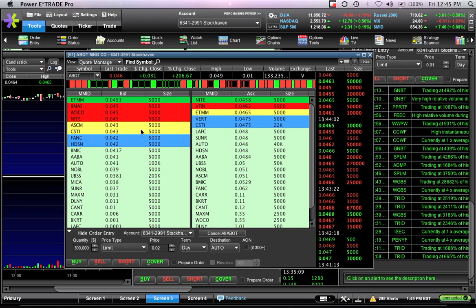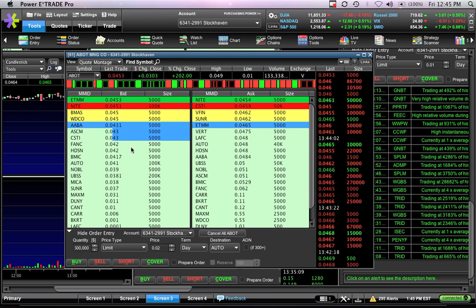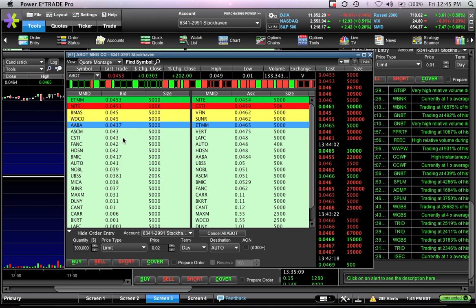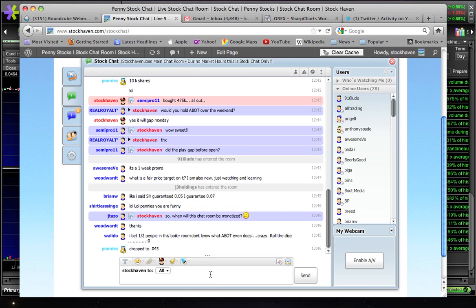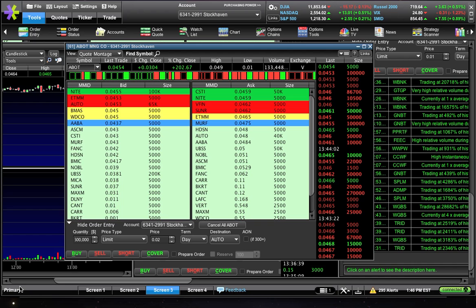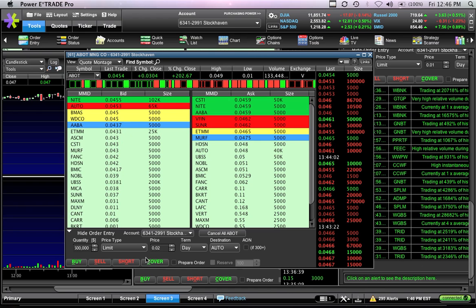Now let's see. Now we're at 4.5s. Let's see where the bids start stacking here. My hunch would be, based on the early action, that 4.3 to 4.5, 4.6-ish is going to be some pretty good support here. So again, some bid stacking at the 4.5, but really, 4.3 seems to be where they're really lining up.